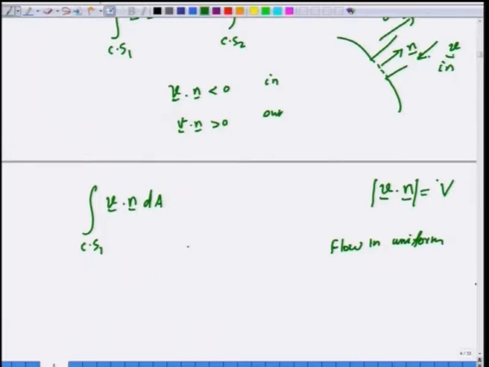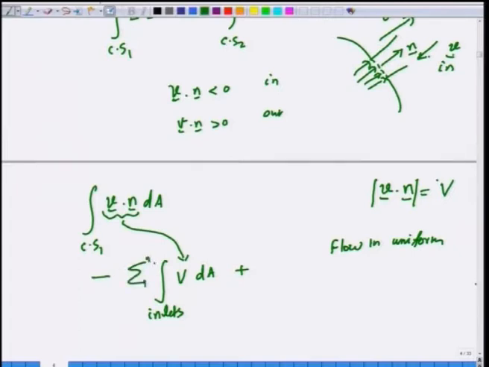Now we can choose the velocity to be completely normal to the CV, either entering or leaving. We can choose our control surface such that the velocity is normal. So V dot n is the normal component of the velocity, that is V, and then there is a sign associated with it. If it is an inlet, we put a negative sign, so minus the summation over all the inlets plus the summation over all the outlets, where I denotes the indices for inlets and outlets, is 0.